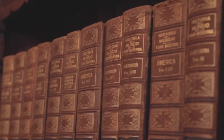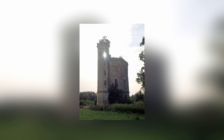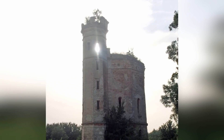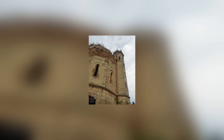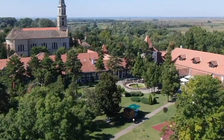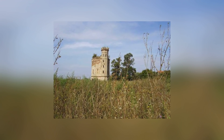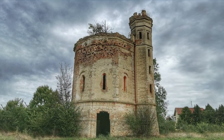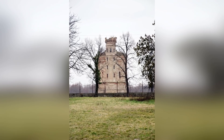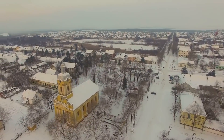There ought to be a written record of its construction, but there isn't. Nobody alive today remembers it being built, and it's generally thought to have been around since the second half of the 19th century. It owes its unique appearance to the German Neo-Romanesque movement of that era, which saw the erection of several needlessly elaborate buildings that served humble purposes. The turret is thought to be a guard tower, though archaeologists aren't sure whether the guard's job was to protect the water tower or to provide additional defense for the nearby castle.